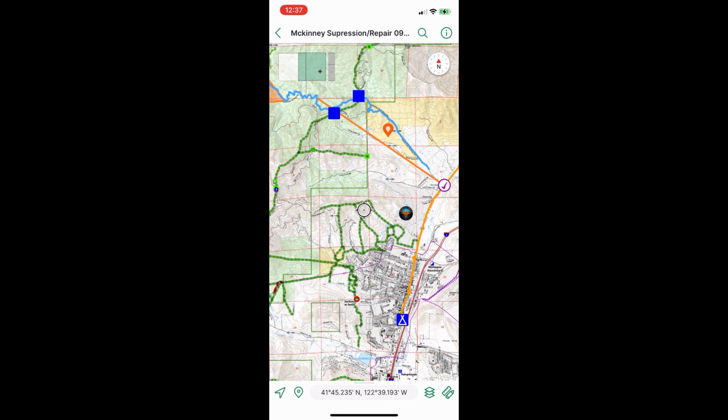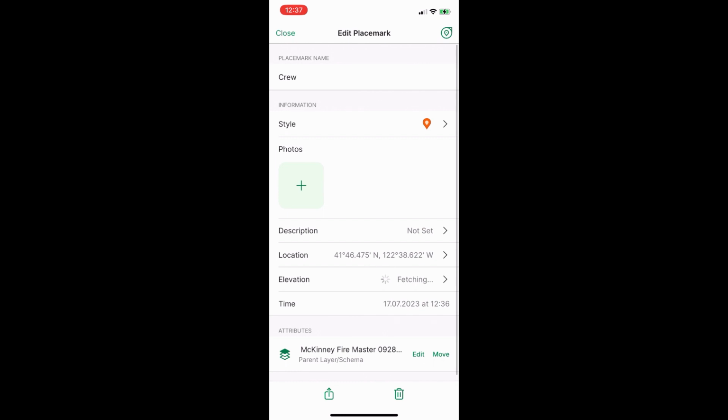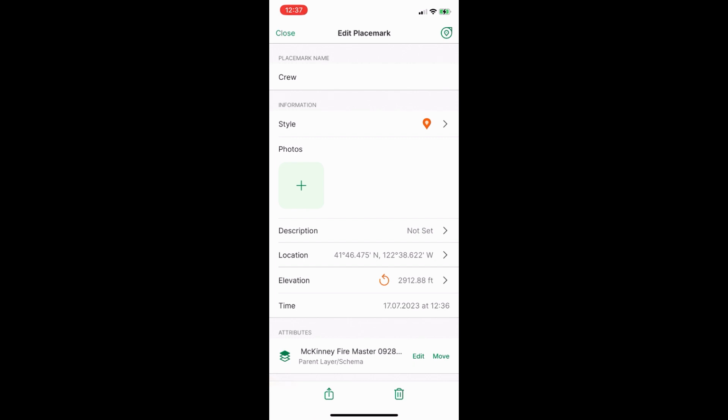With any sort of tracking or drop point, you can edit the name or the color or features of it by simply clicking on it. Click on the name, and then we can edit the name, we can edit the style, we can change what pin it looks like, we can add photos of the area, especially for LZs. It's very handy. So once you've made your area of the LZ, add a photo, and that way when you transfer this over, people can see what that LZ looks like.